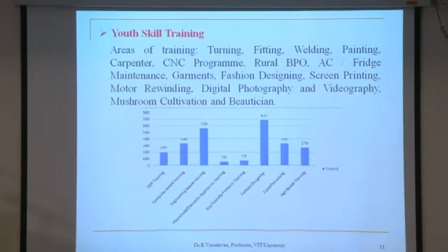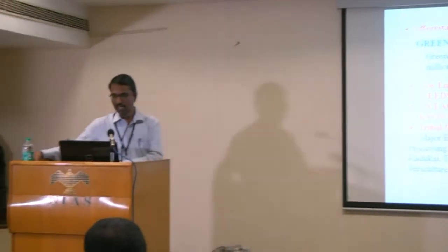A chart shows the number of people trained in various activities over the past few years. For forestation and river restoration, we have taken Green Vellore as our main motto. The Palar river was totally neglected with no water; we have taken care of cleaning and developing it and are trying to restore water flow — this was initiated by VIT. We also have a program called NEEDS, a Village Resource Centre, and Village Knowledge Centre. In tribal development, major economic activities include honey processing, forest produce trading like amla, kadukkai, and tamarind — whatever products the local villages cultivate, we market and publicize at VIT.